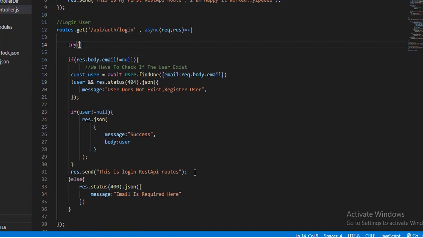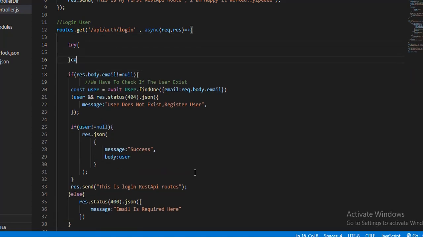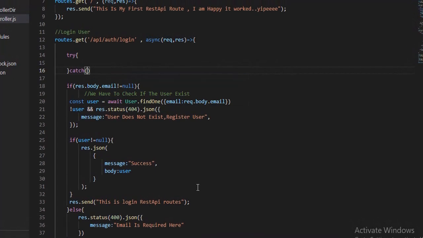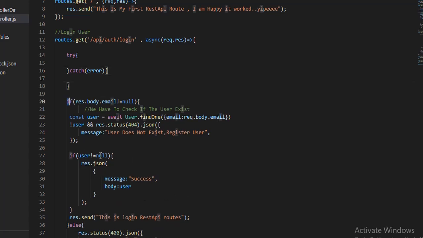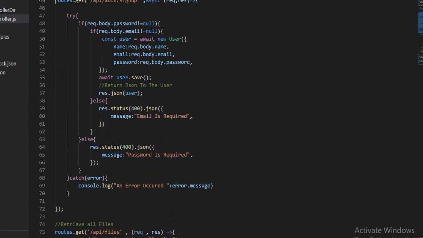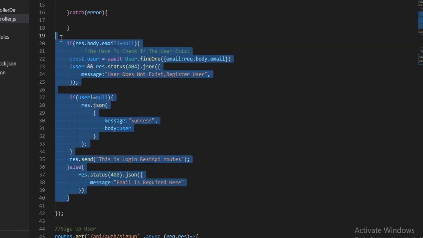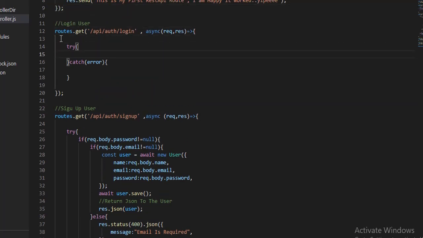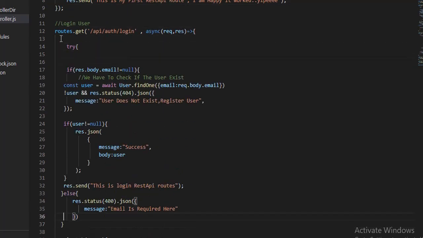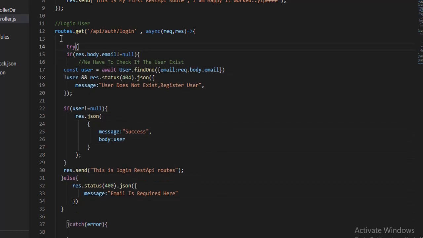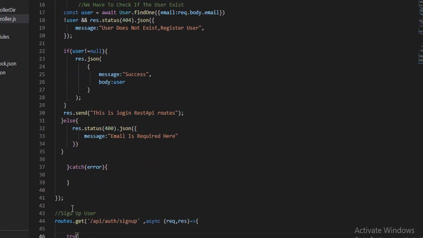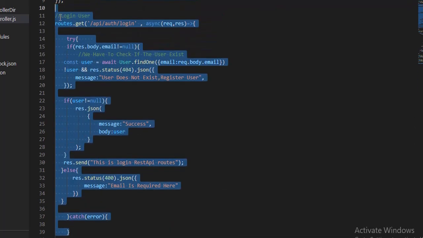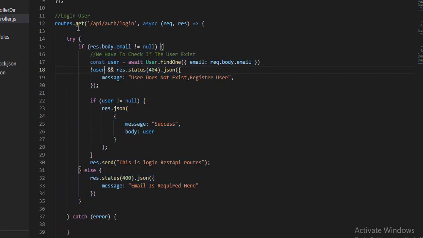So now we need to also surround it with a try and catch. So we're going to catch any error. Then we're going to print the error out in the console. So I'm going to copy the whole of this and I'm going to put it inside the try. So inside the try, I'm going to paste it here. So that is it. Let me arrange it. Let me make it look neat. I'm going to arrange it now. So that is it now. So it's much better now.